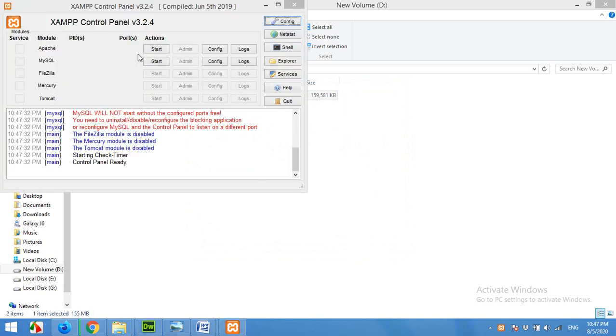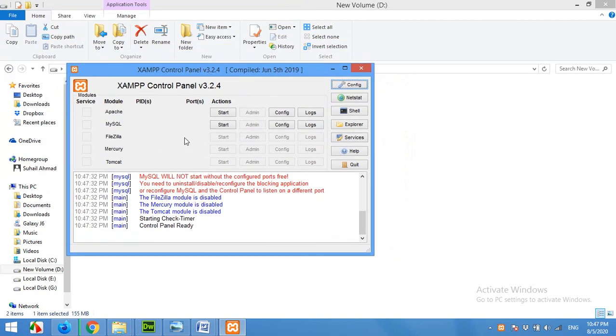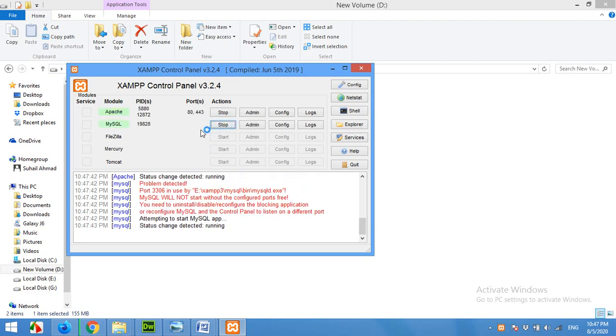It will automatically start the control panel for Xampp. You can start Apache and MySQL servers right from here, and it will start using port 80 and 443 for Apache and for MySQL as well.